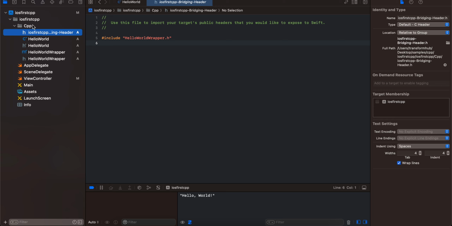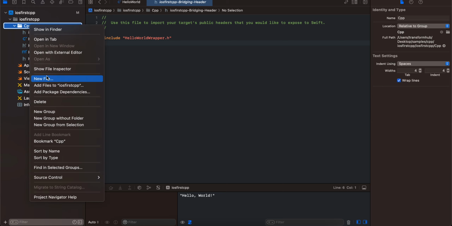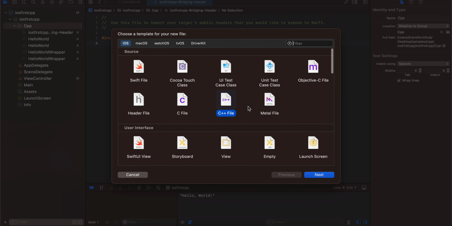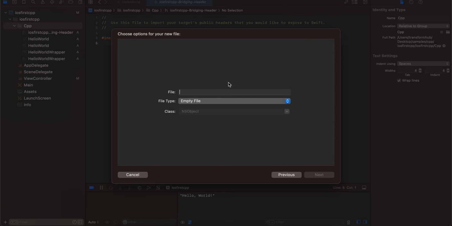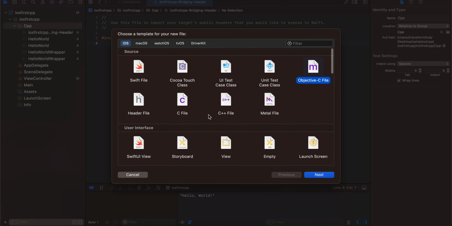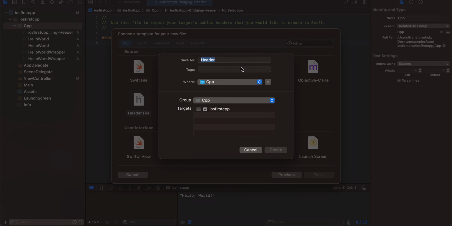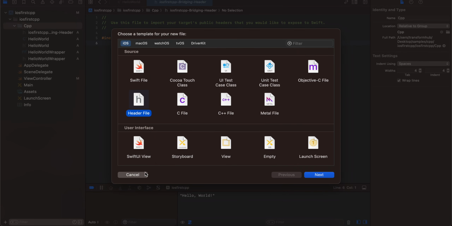Next, create an Objective-C file. Right click, new file, select Objective-C file, click next, and create the file. Then you will have to create a header file as well. So click on new header file, next, give it a name and click create.